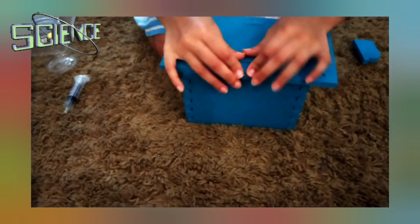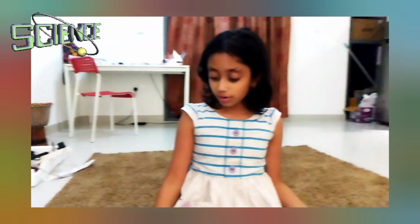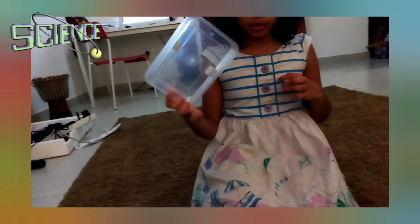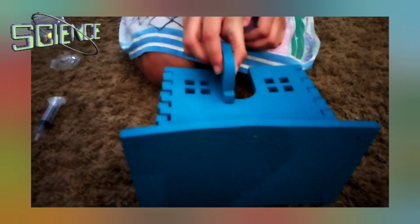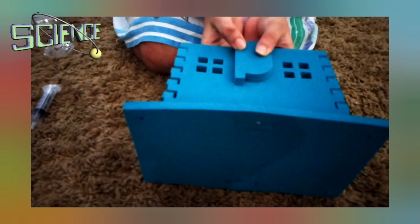What's the objective of this project? We're trying to harvest water by rainwater collecting. I'm going to put a container like this, like a tank. Usually there are tanks on the roof for the water. So do you want the door open like this, or closed? Closed. Okay. Because it's raining, right? So it's better to be closed.